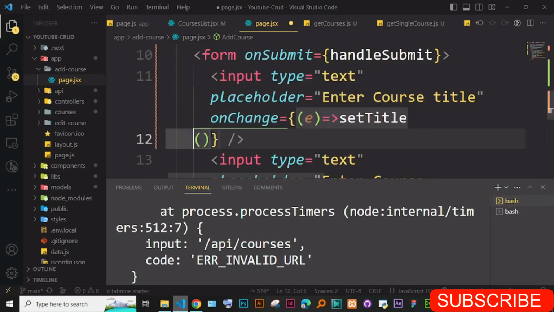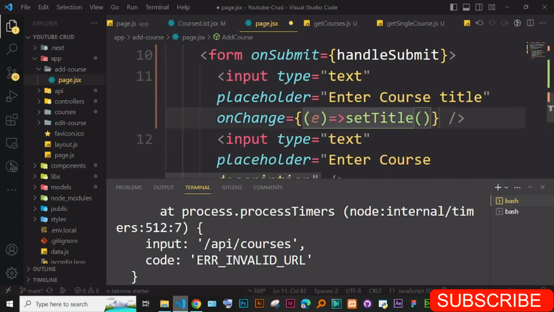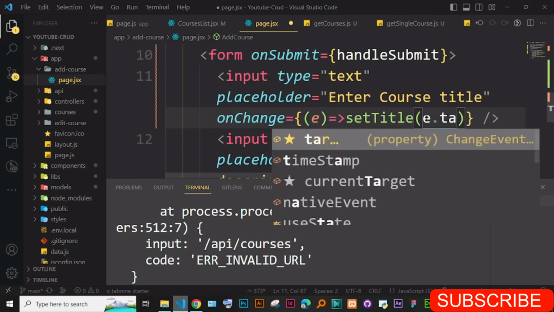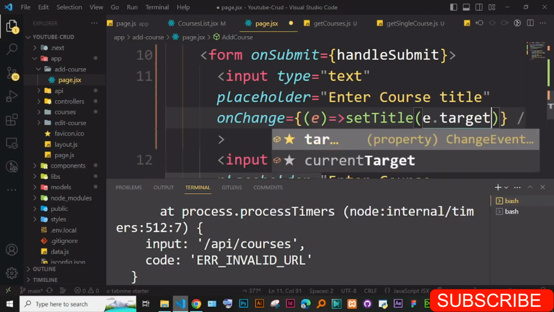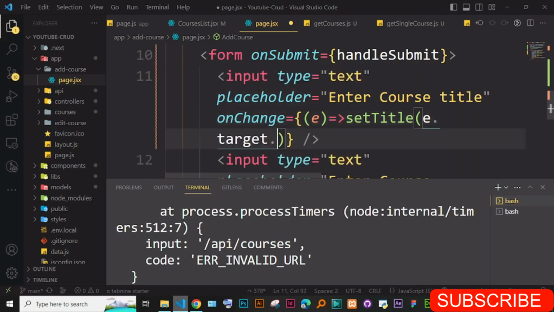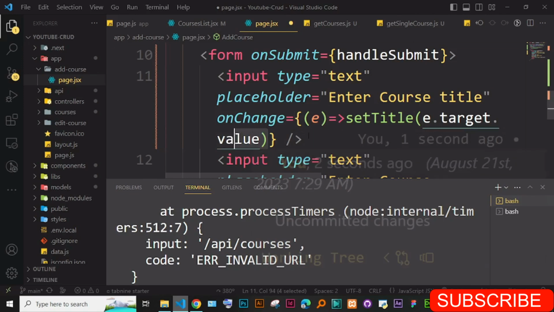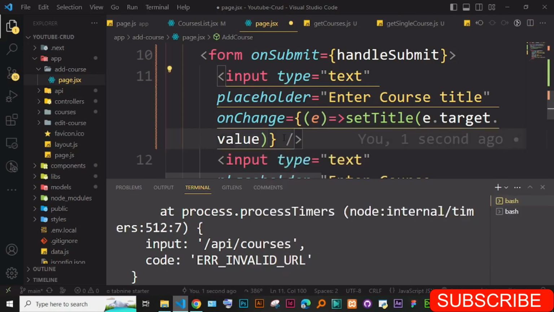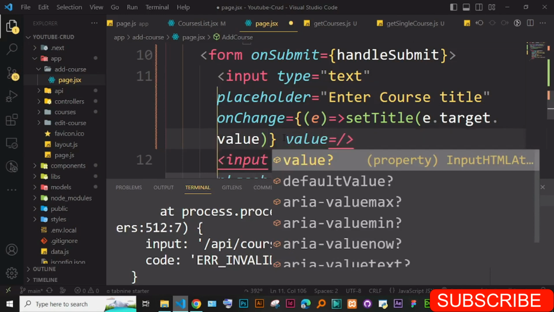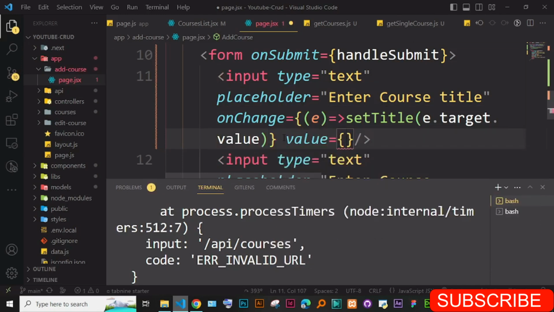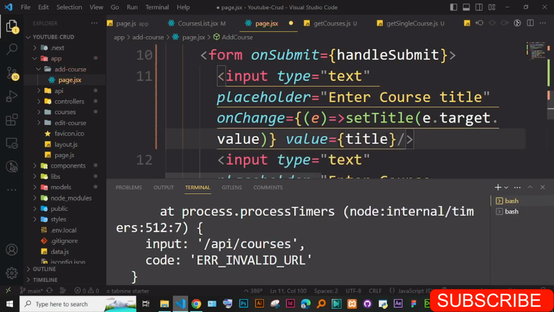let's make sure this is here. Okay, so we have access to this event, the onChange event, and then the onChange event has e.target. So there is a target here, which is the whole input, and then on the input we can have the value. Okay, so we set the title to event.target.value here, and then we also update the value here. So you can just say value now is equal to title, because we have already finished now updating it. We can set it here to be the title.